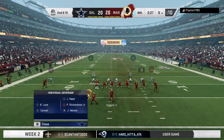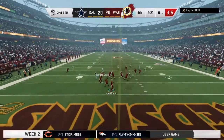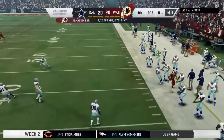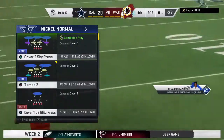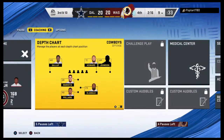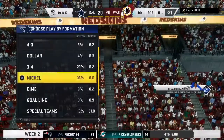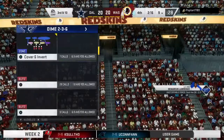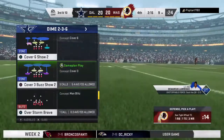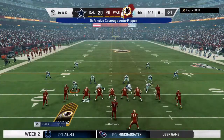Check 24. Check 24. Throwing on 2nd down. Haskins. And this one taken in on the right sideline, but not in the field of play. They say it's incomplete. The throw led him a little too far. It brings up 3rd down. 3rd down and 10 yards to go. Big play coming up. Here's 3rd and 10. I would expect to see some pressure here.